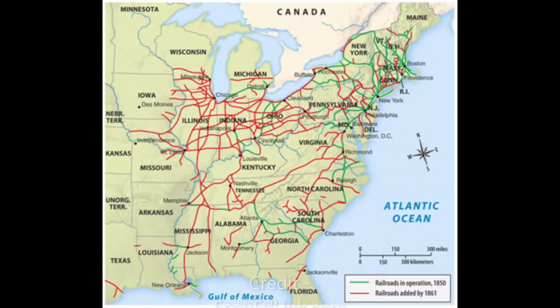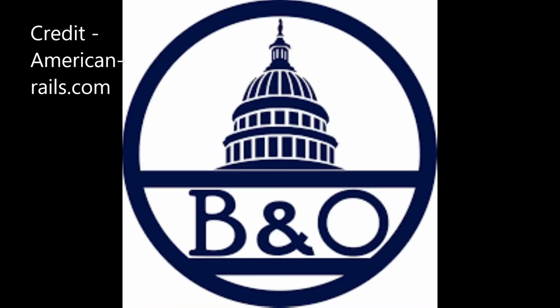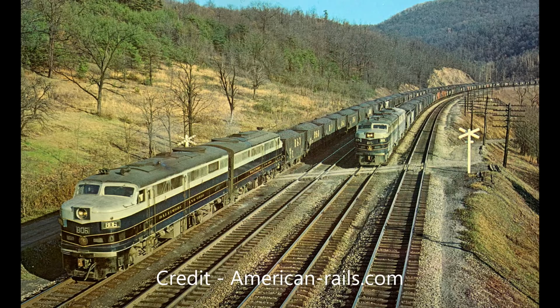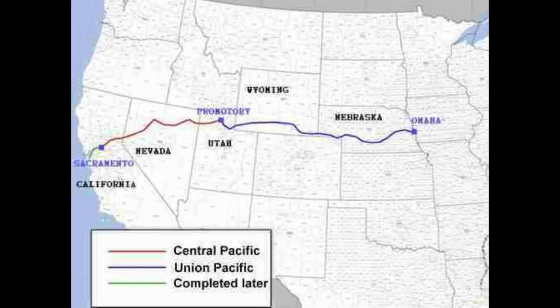During the American Civil War, President Abraham Lincoln created the idea that a transcontinental railroad would connect the East Coast to the West. The East Coast had many railroads already, the Baltimore and Ohio Railroad being America's first privately owned railroad in 1828. The need for a connection from the East Coast to the West Coast became more pressing when people moved out to the Rocky Mountains in search of gold.